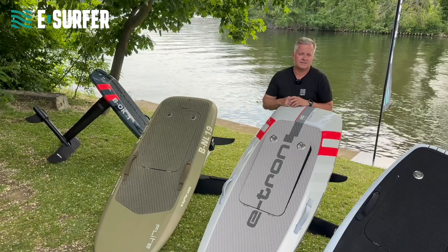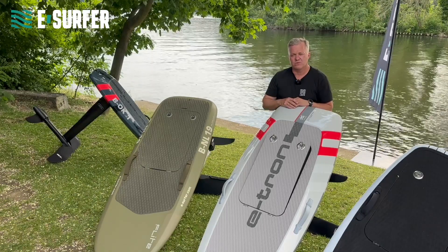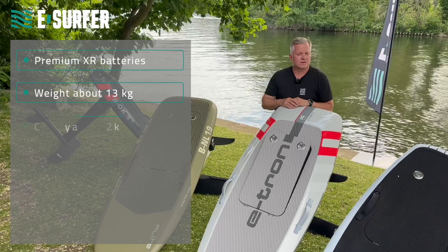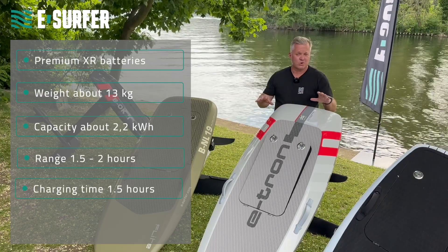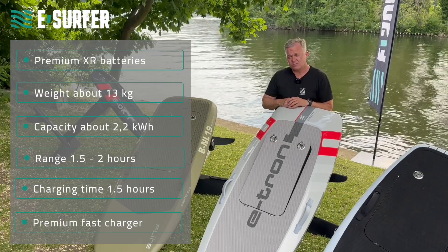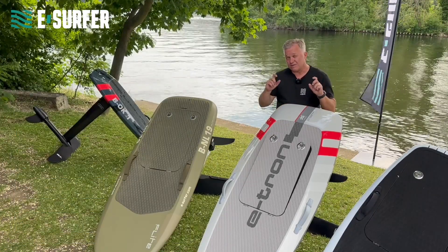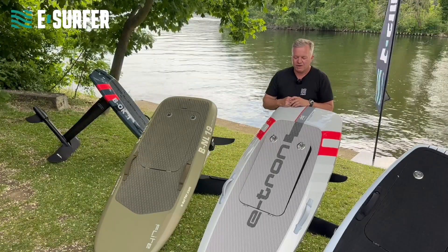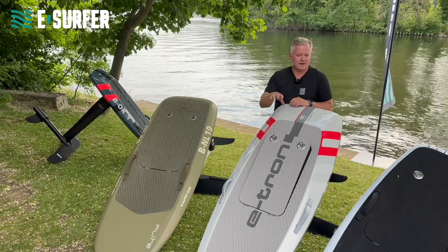Over the last year, it was established that batteries with about 13 to 14 kg, with a power of 2.1 to 2.3 kWh, have the right size in terms of weight compared to range. There are smaller and cheaper batteries out — sometimes they are even called standard, and what I call a normal one are called premium. However, if you are not somebody who is actually riding in waves, I would stay with the larger batteries.